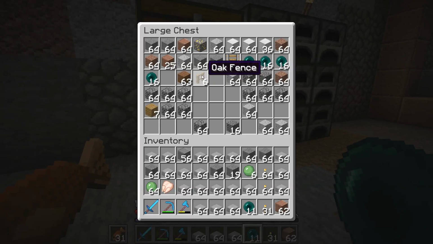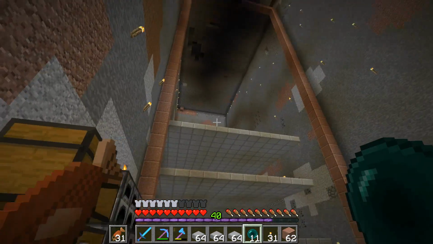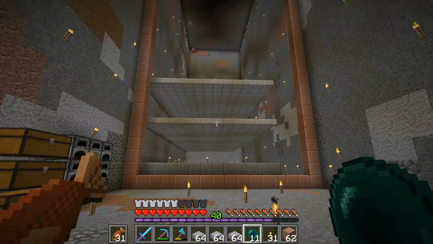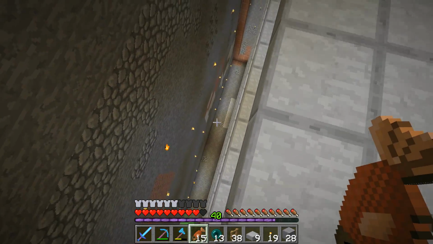I should have a bunch of these somewhere, and one of my chest sets. I think there's some chests in that little gap there that would have a bunch of those fence posts, about a stack because of the mine shaft. Good stuff. We're pretty high up. And we're done. We have the final platform in place.